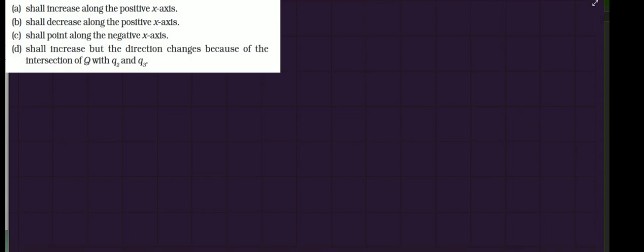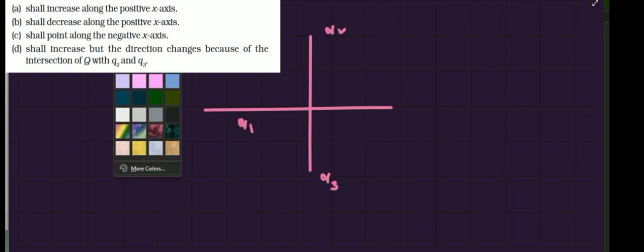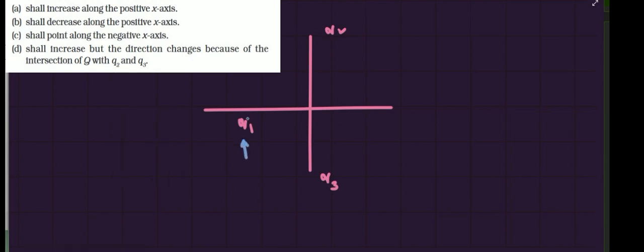So let me just quickly draw the vector representation of this question and show you. This is your y-axis, this is your x-axis. There is a charge here which is Q1, this is Q3, and this is Q2. With the help of a knowledge of vectors, I will draw a vector. The problem is we don't know the sign of Q1. Is it positive, negative? Let me treat this as a positive charge. So let me draw this line which shows repulsion, and Q1 is lying here.